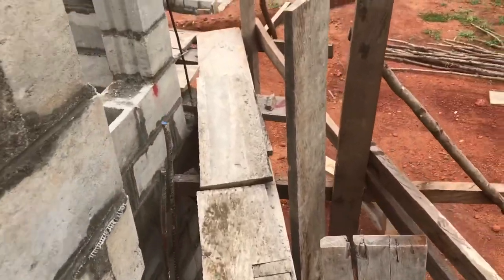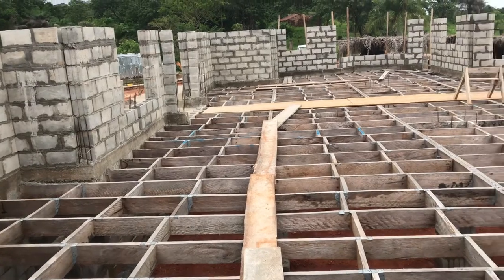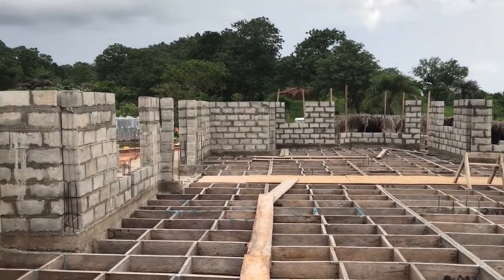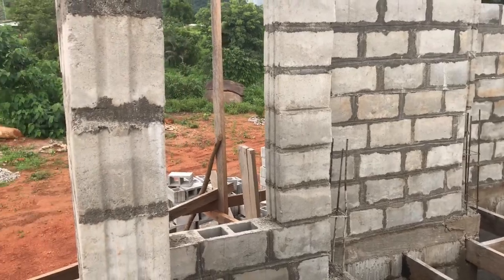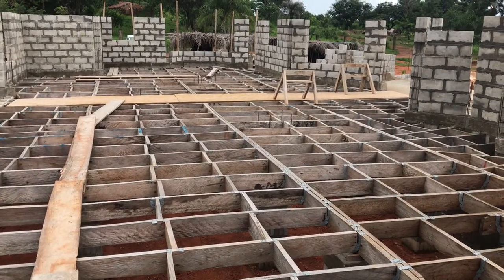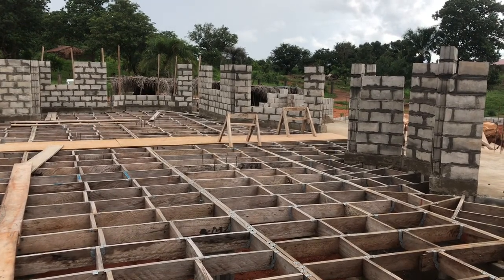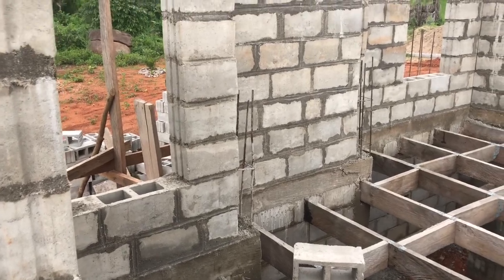I'm going to walk up on the scaffolding here — we made all this scaffolding. Here's the window in the main bathroom, the master bathroom window, so you can see what the house looks like from this side. I'm an amateur — this is the first and last house I will ever build. It's painstaking sometimes. You forget things like some of the pillars that need to go on the insides — we probably should have put those on the foundation level, but we still have an opportunity to get them in properly. Cecil and Abu, the two foremen on this job, told me it needs to have more footage on it. I'm learning as we go.